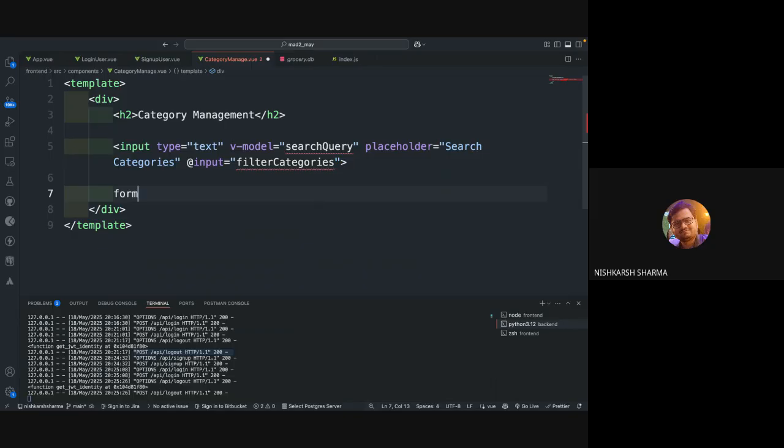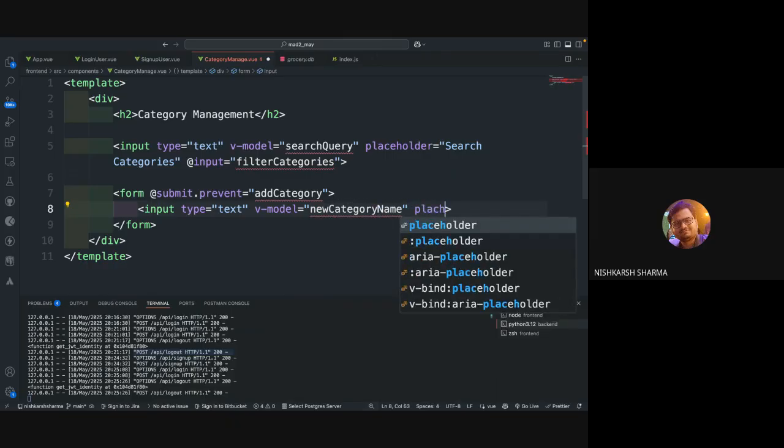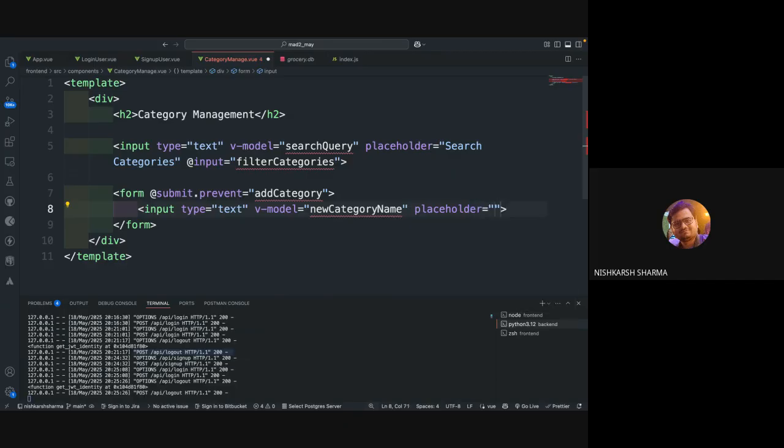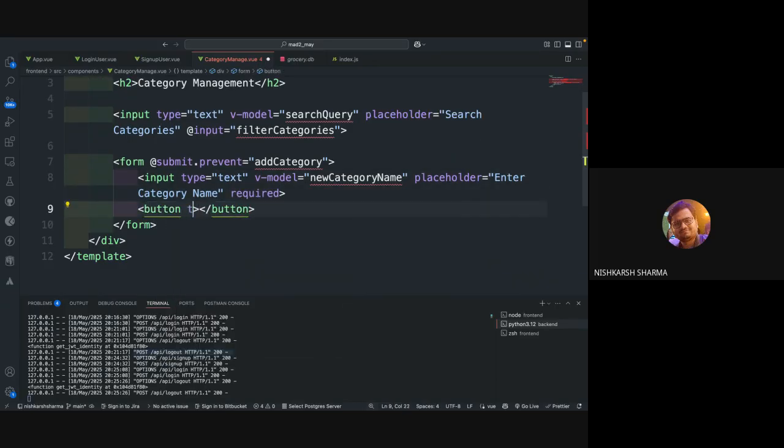Next thing we will be doing is giving a form to add a category, where we would give an input with v-model new category name, placeholder enter category name, and it is a required field, which means if we click on the submit button, it should be filled and should not be null, so it will take care of that.